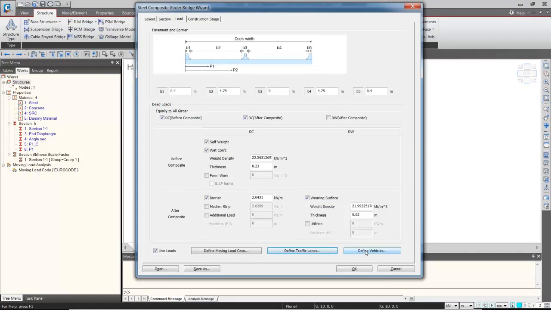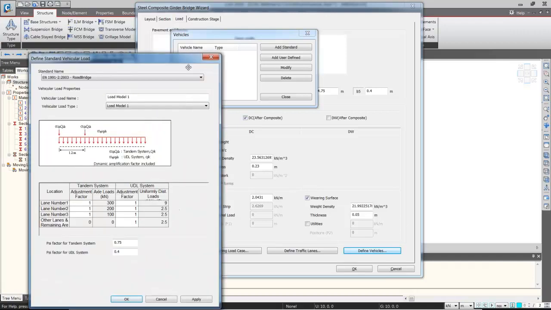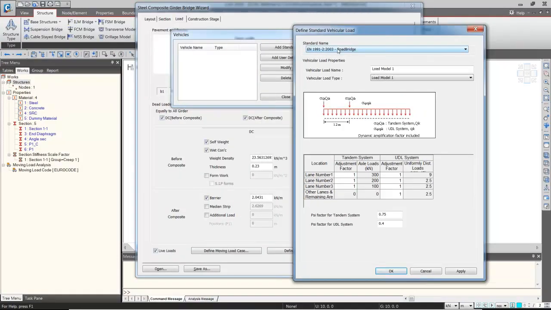Now let's define the vehicles. So there is vehicle definition. You can have standard based as well as user defined. In the standard based, we have options available here for the road bridge, footway and footbridge, road bridge fatigue, and road traffic load. So there is a huge database like mentioned earlier in the slides. We can apply the load model 1.